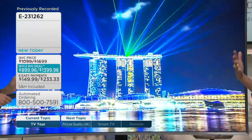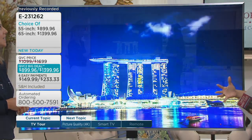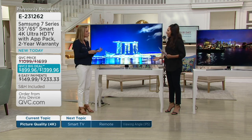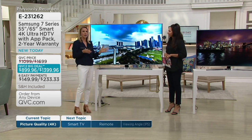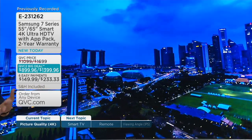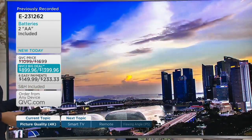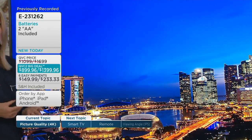And Melissa, 4K content is growing. Yes, most broadcasters are going to be converting to 4K. So you're at the beginning of the curve. Just know that more 4K is coming, and that's where we're all heading. A lot of sporting events already, Amazon, Netflix, all coming out with a lot of 4K content. So if you're buying a television, you really want to buy the most future-proof thing possible. This is really that, but even your everyday content is going to look better. That's the only thing I will warn you: once you start experiencing all of your everyday shows on this television, it's hard to go back to your other TVs because everything just looks so much crisper.